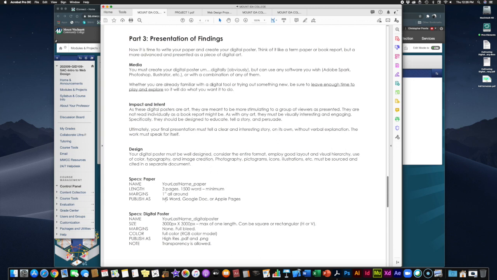Hopefully by now you already have some ideas for your digital poster and you've started thinking about it. And again, this is just sort of an opportunity to be a little more open and creative with your last deliverable, since everything we've done up to this point on the historical speculative paper has been really well planned out. So here you can sort of freeform a little bit and just have some fun with it.